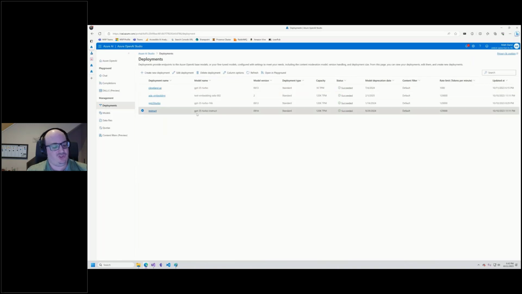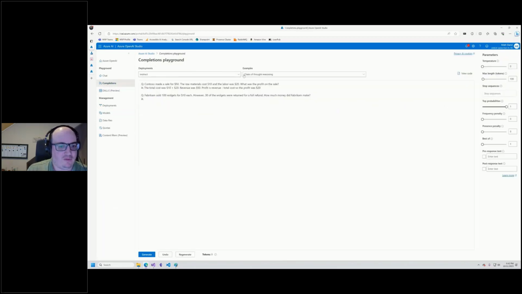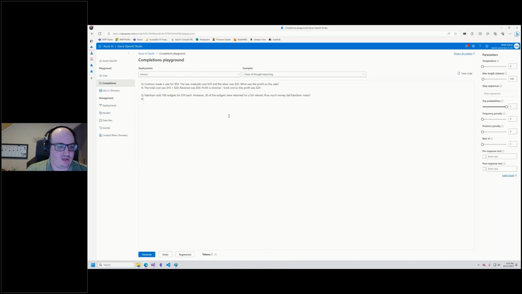This is the GPT, Generative Pre-trained Transformer, 3.5 Turbo Instruct model. So the Instruct model can do completions, and these other two can do chat. So here I've got this model. It's got an example here. I'm just going to get rid of all that.